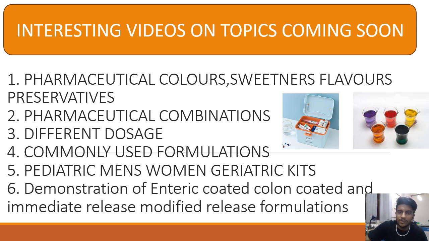And in today's video, we will be discussing all of these points, not in detail, but we'll definitely have a glimpse through all of these topics: what are the different kits that are available for men, for women, for pediatric, for geriatric healthcare, medicinal kits. What are the different combinations that I use, like aspirin with serratiopeptidase and aceclofenac with serratiopeptidase.